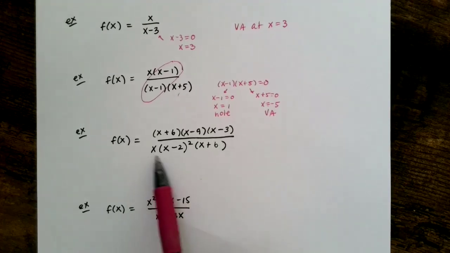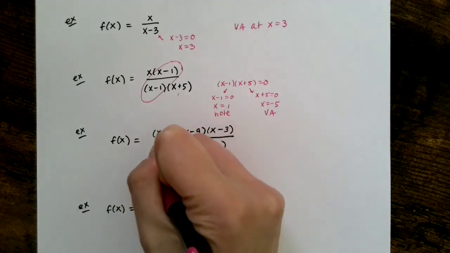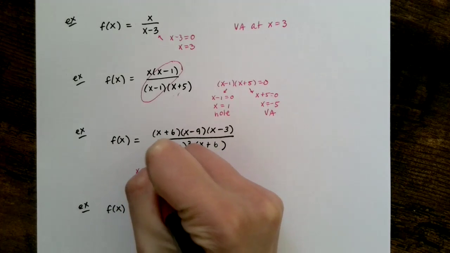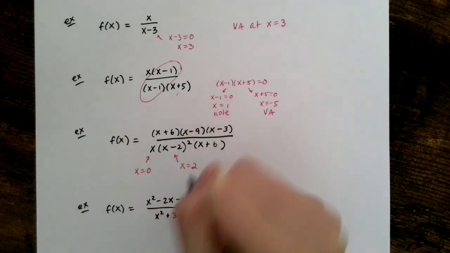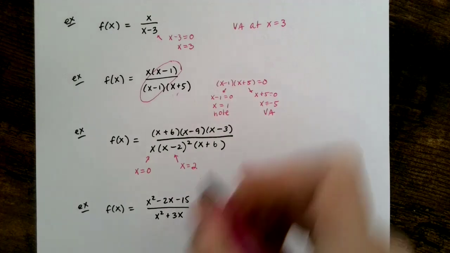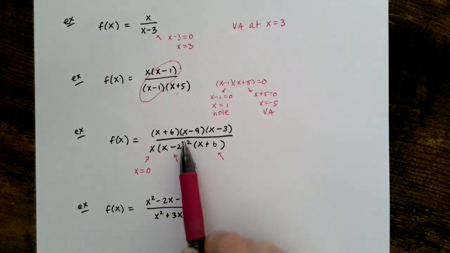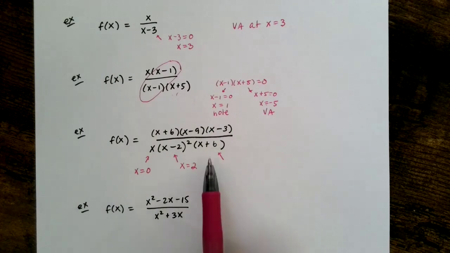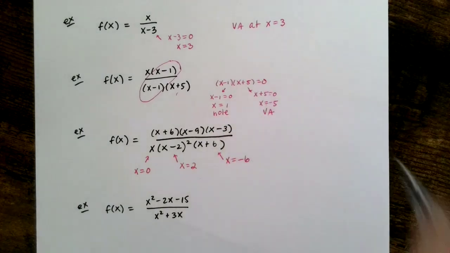So again, we can look at this denominator and pick out the x values that make it equal 0 just by setting each of these pieces individually equal to 0. So this first one gives me x equals 0. x minus 2 squared tells me x equals 2 is a domain restriction. This isn't directly related to the exponent of 2 here. That doesn't affect us in this current decision making. And then finally, x plus 6 equals 0 gives me x equals -6.